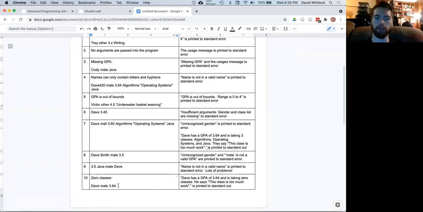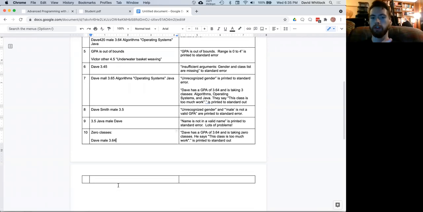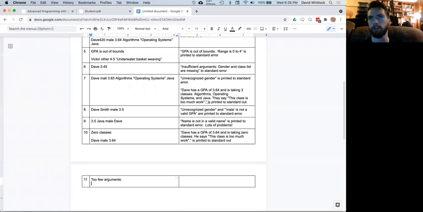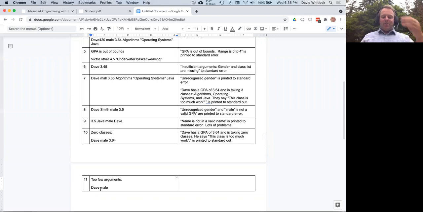One last one that occurred to me is we also had one for just simply too few arguments, and that involves basically checking the length of the args parameter, and saying if it's less than 4, or maybe less than 3 actually, since you're allowed no classes, then simply give an error for that. Okay, and there are probably a couple of variations here.